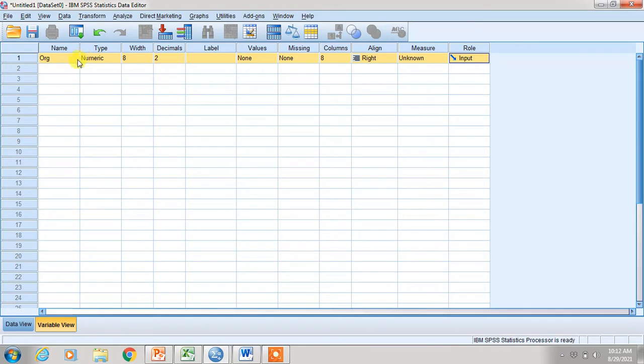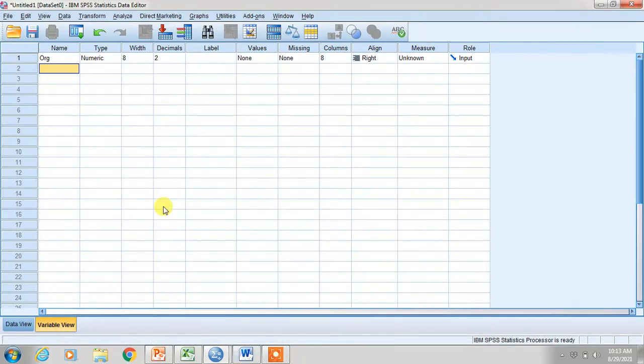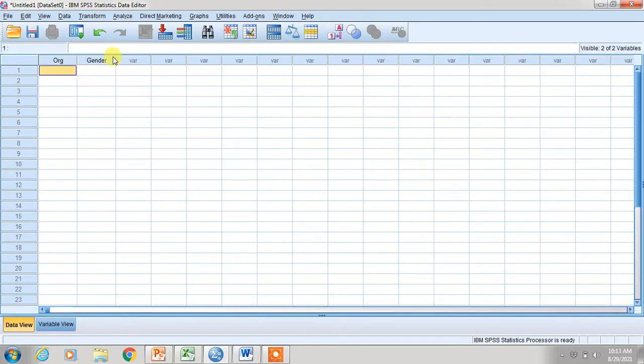I will give some examples also, but first I am only going to enter the data of section 1. Now you can see the second question is regarding the gender, whether he or she is male or female. Now if you see the data view, you can see that two variables are generated.